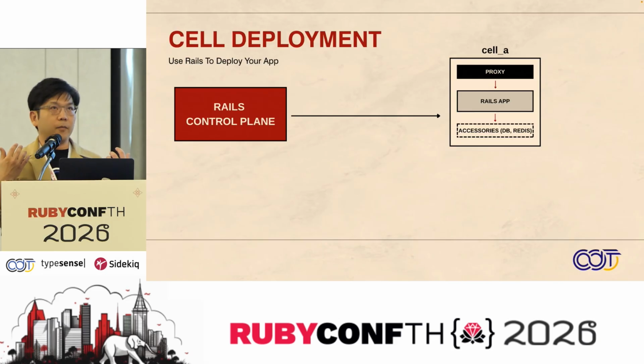Okay, we have command deploy, but we want to make our Rails app deploy another app using command. There's a problem that we have to solve. Our Rails control plane is also a Rails app, and it's also deployed with command. But we don't want the control plane to deploy itself to the cell, right? We want the control plane to deploy the app to one of our cells.